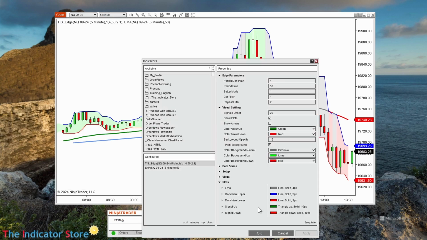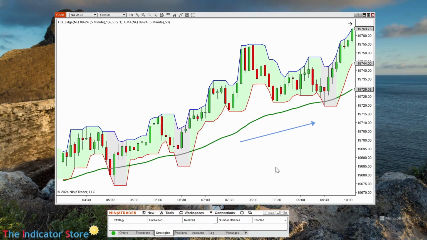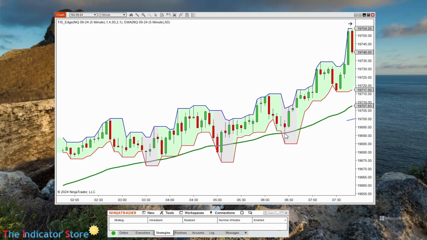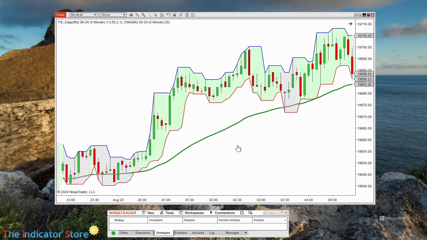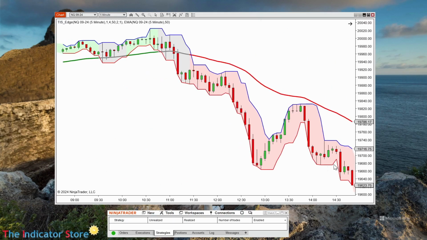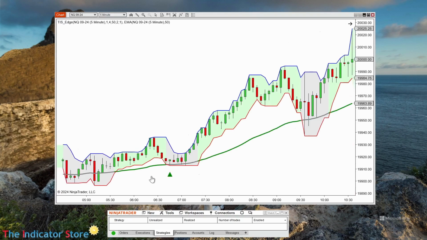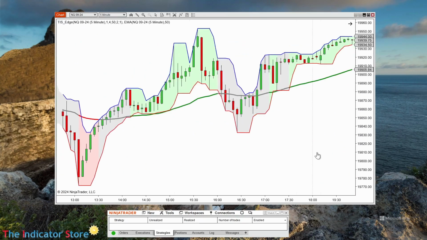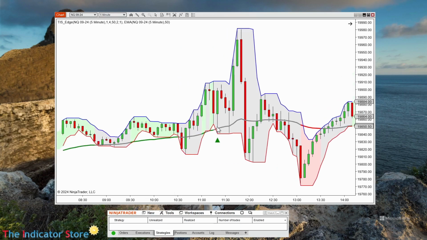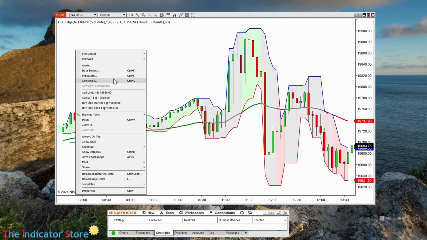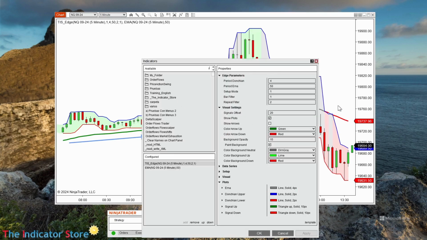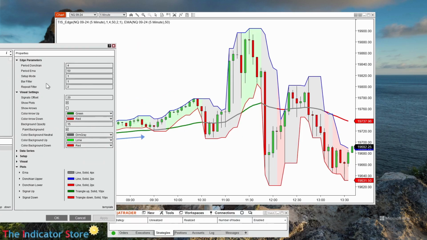Then let me check if we have any signal in the past. No signal here because it is red, also red. This one is also red. So there are just a few signals. This one, for example, and almost no signal. It is too restricted that the first bar touching the line is of the corresponding color. So this is the filter looking at the color of the bar.